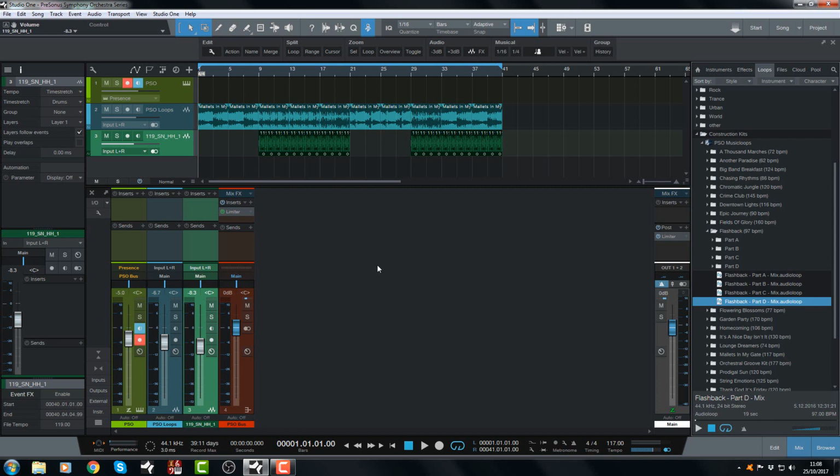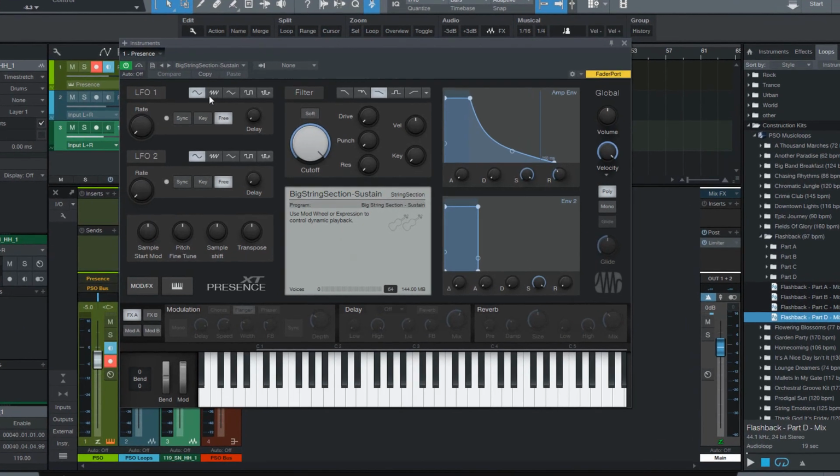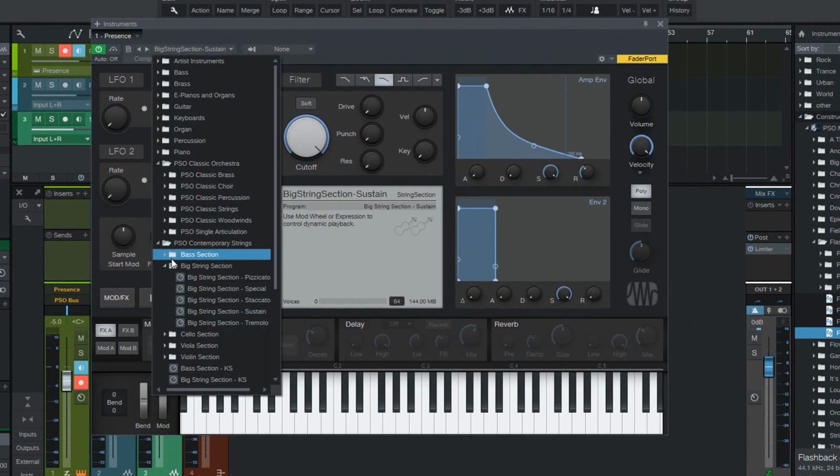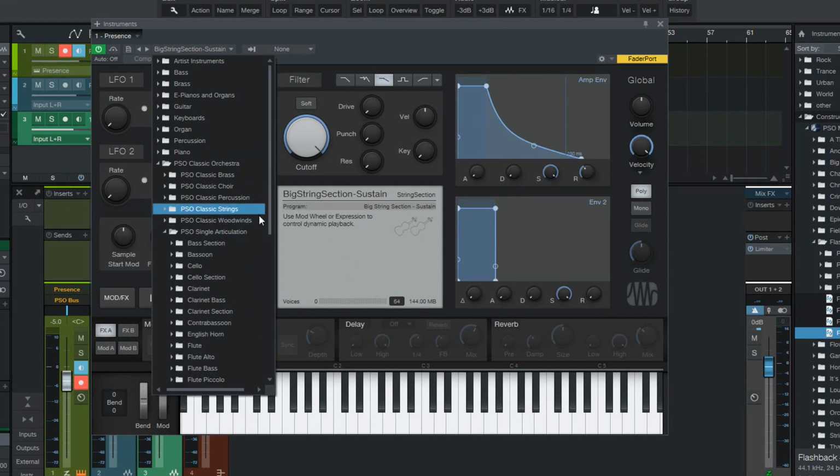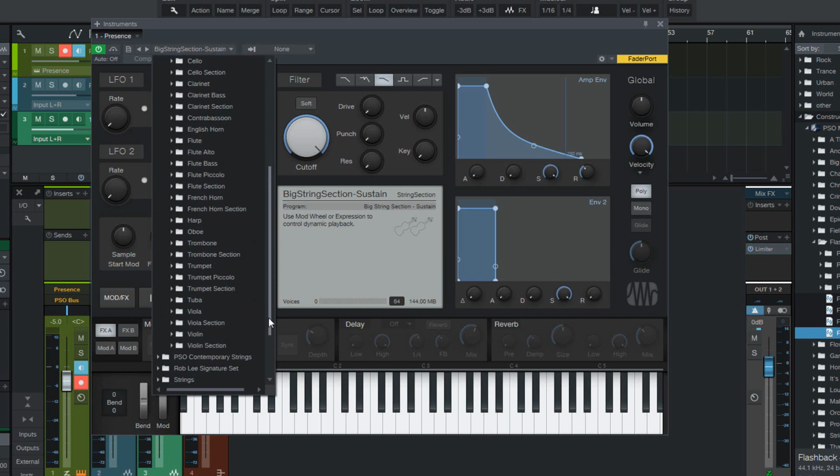So next week we're going to look at the final section, which will be the single articulations, which I'll just show you very quickly where you find these. Not there or there, but it's in this final section here. And you've got all the sections of the orchestra apart from percussion listed here. And these are really, really useful. There are some instruments actually that don't make it into the main classic sections of the orchestra.